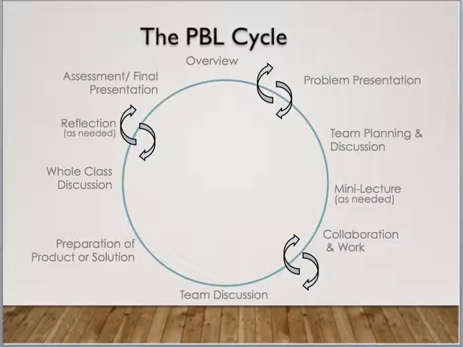Here's the problem-based learning cycle. So you start off with presenting some kind of a problem to your students. You have them work together as a team, and you can mini lecture as needed. So if you need to talk about different things, so for example, in the aquaponics one, they talk to them about different things like oxygen, or what are the needs of fish versus the needs of plants. How could we possibly design something in order to do that? Students collaborate and work together. They also discuss as a team. They prepare some kind of a solution.